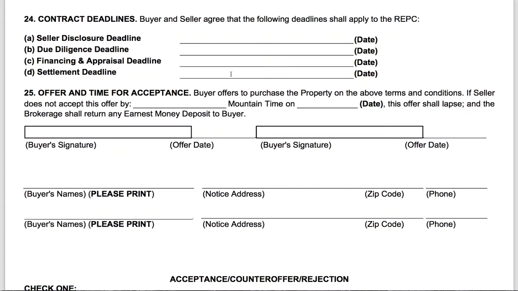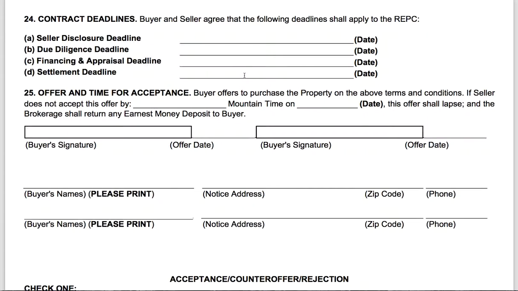Your settlement deadline, this is going to be for when you're actually going to go in and sign all the documents and everything. So this one is going to be somewhat correlated to how quickly can they get the loan done and everything ready to go, and when does the buyer want to be able to move in. So on that, you're typically going to need probably at least 30 days, but you may even need more like 40 or 45 days. So again, I would verify with the lender of what time frame you could put down for a settlement deadline.